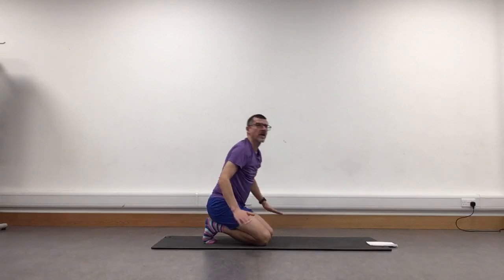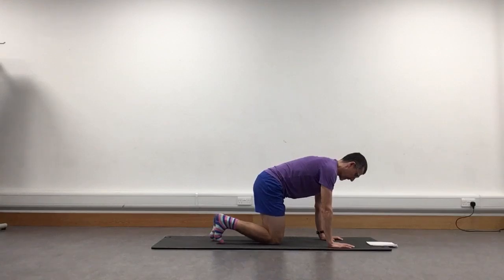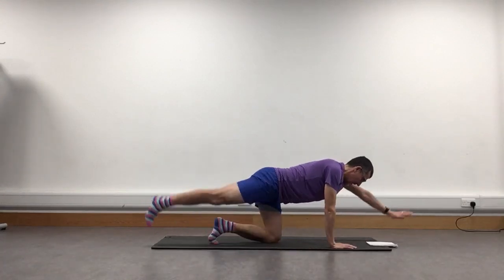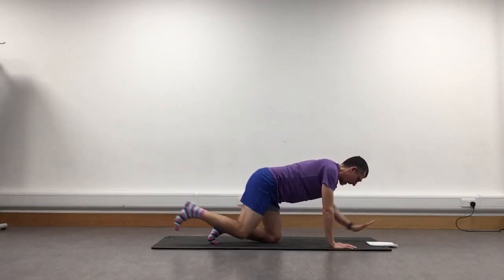Rest it there. Okay, so we're going to do that movement once more, but this time we're going to add in that clock movement. So when we extend, we then rotate one arm, one leg, aiming for 9:15 if we can, 10 past 8, 5 past 7, whatever we can get to, but just that one arm, one leg rotates. So in position, we extend, rotate, back and in, then change. Extend, rotate, back and in.